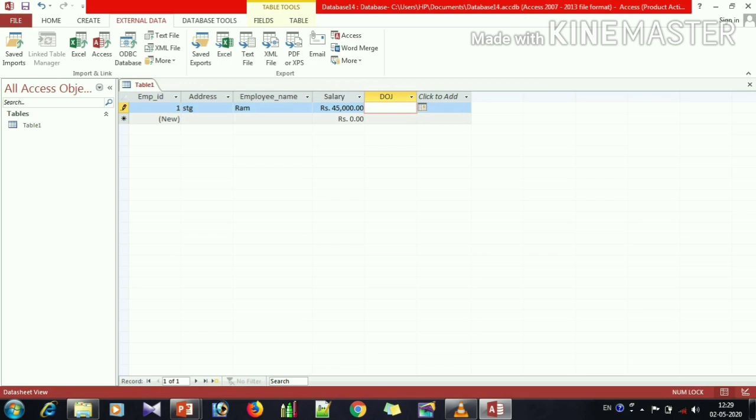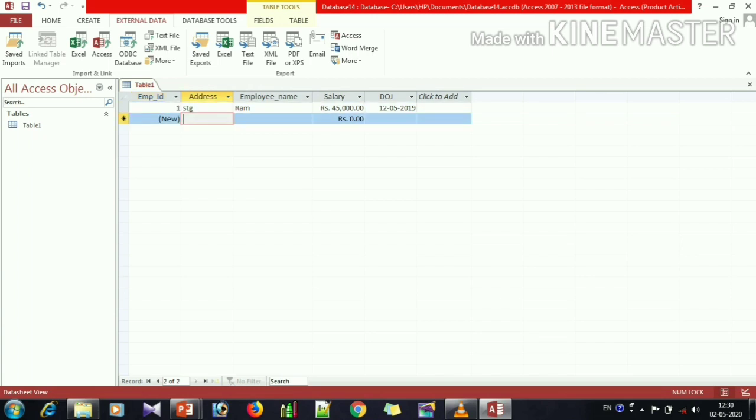Similarly, if I write the date of joining as 12/5/2019 and press tab here, you will see that the slash gets changed to a hyphen because we have selected the data type here. Also I want you to understand that for the first field, ID, we haven't entered any record, but the computer has incremented it to 1 because earlier there was nothing. Why? Because there is only one record here. This entire row is called a record.